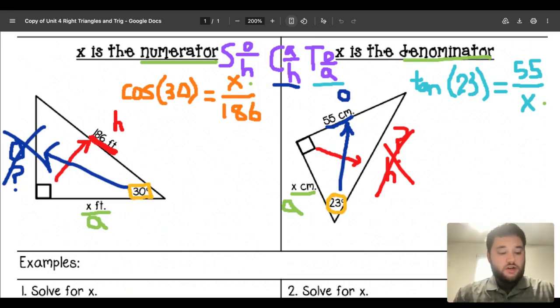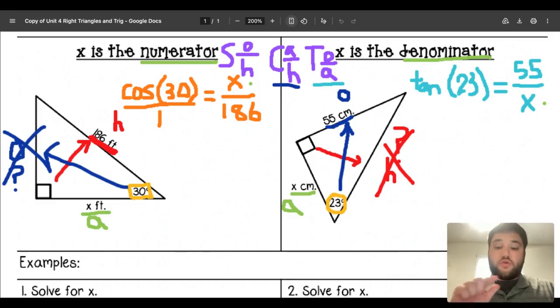If your calculator's in degrees and you type in cosine of 30, there's usually a button that says COS. In Desmos, if you click the functions button, it goes to cosine. And if I type in cosine of 30, it gives you a number, 0.866025. That's because that gives you the ratio that cosine of 30 should follow. So we want to treat it like that's a normal number. So I'm going to put that over 1.